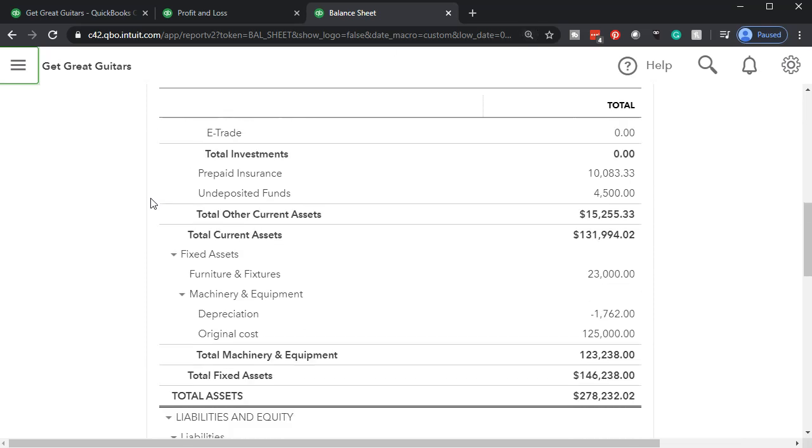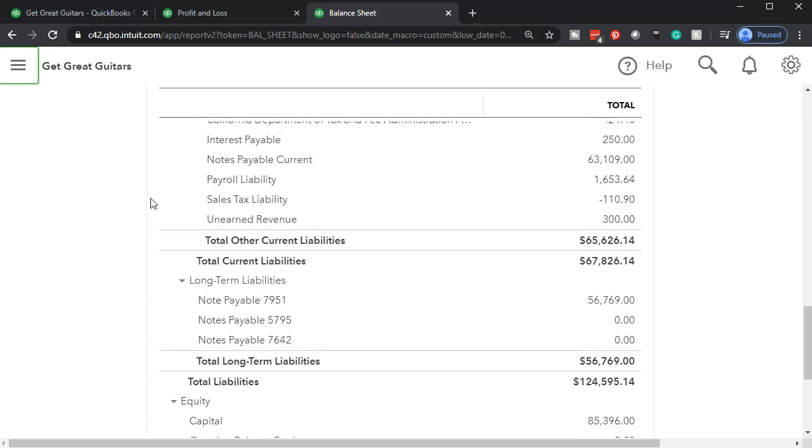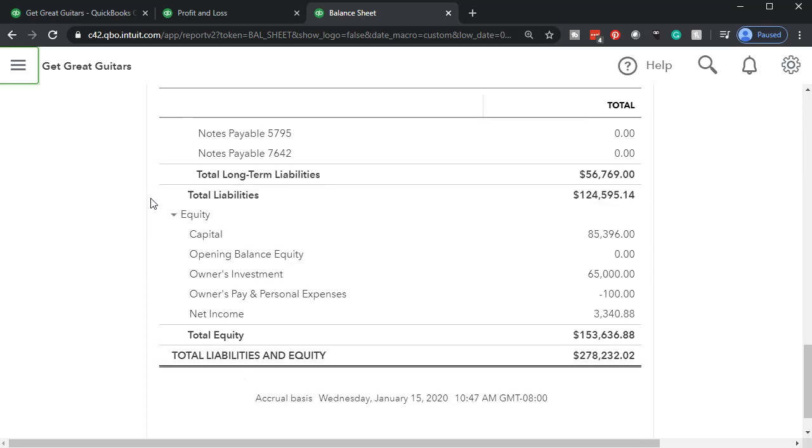So here are our numbers here. If you don't tie into anything here, then of course you can zoom in on it, consider the date range problems, and then look at the transaction detail report. Remember the transaction detail report that we looked at the end of the last section, end of month 2. And if you were okay at that point and you still have a number that is off at this point, then we're going to take a look at the journal entry report, which are those adjusting journal entries.